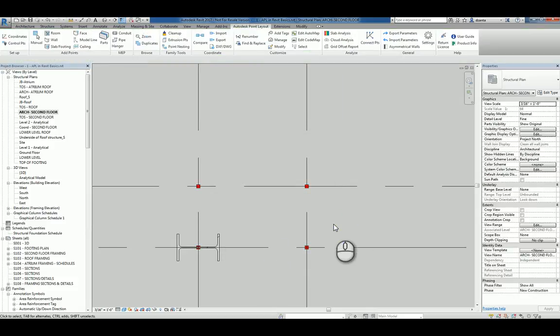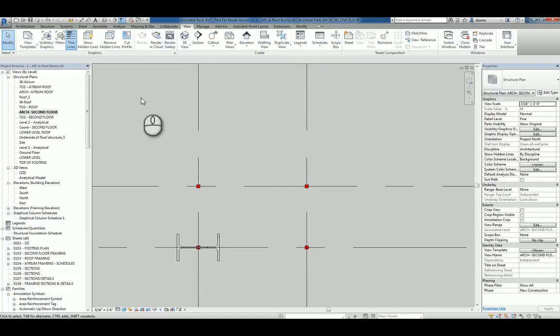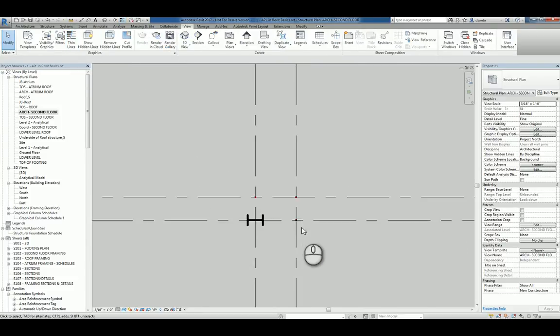And now you can see, the other thing too is if you have the command thin lines turned on, you may not be able to see thick lines. So now I've turned it on and it's a little easier to see those points. Let's take a look at this in 3D.